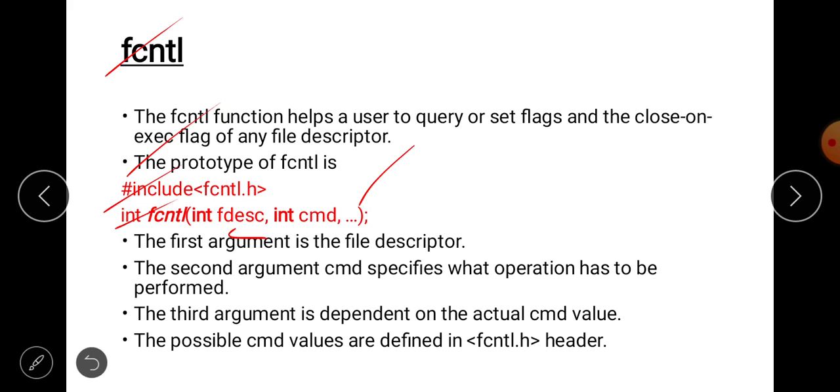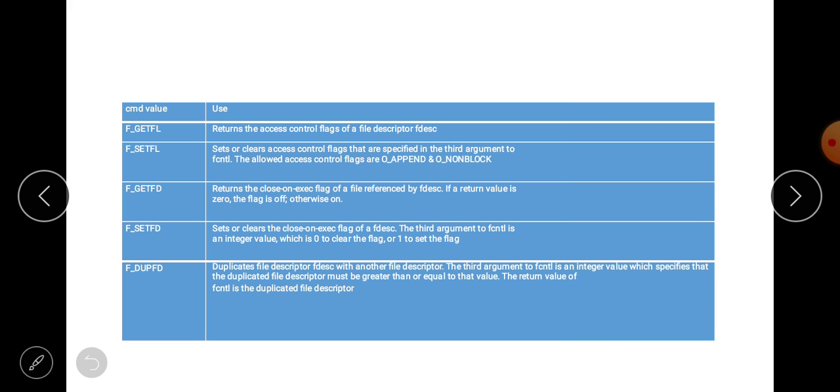The third argument depends on the actual command value. The possible command values are defined in this header file.